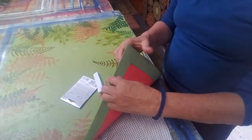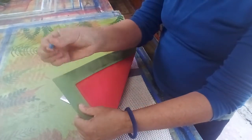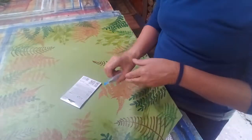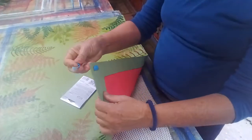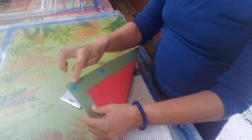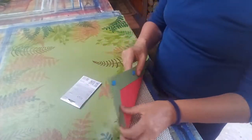What I do is take this putty — wall mounting tabs — and use a little piece about the size of a pea. I put it just on the inside about every five or six inches around the edge. You want to put it just on the inside because when you press it down, you don't want the blue to spill over the edge.